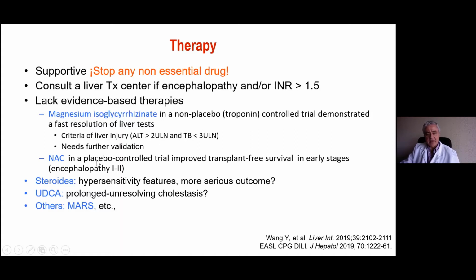Also, NAC has been used in a placebo controlled trial and shown to improve transplant-free survival if this was used in early stages of encephalopathy. Also, steroids or use of ursodeoxycholic acid has been used anecdotally in non-controlled studies according to several different indications. For example, also MARS had been used anecdotally in DILI to improve outcome.